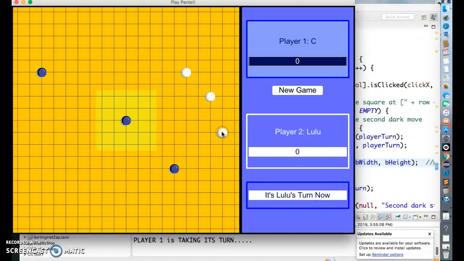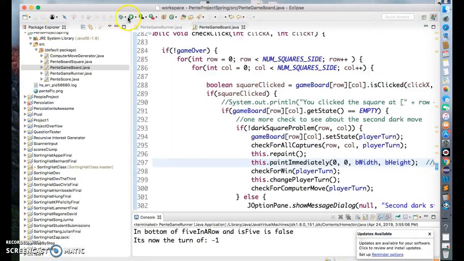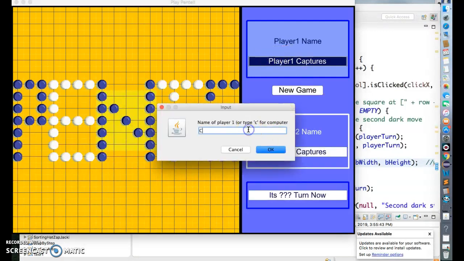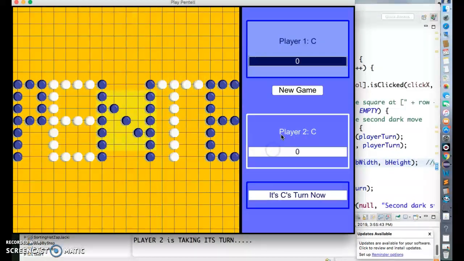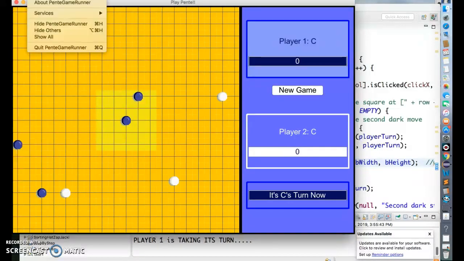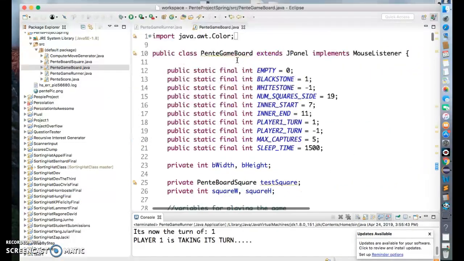So this sort of handles our problem for now. Let me try it with the other computer mover, and let's try it in all of our cases here. Let's run the computer again. So this is computer versus computer. Here we go. So that seems fine, right? The game's going on. I'm running it really slowly. I can run it faster.